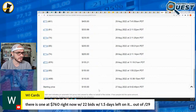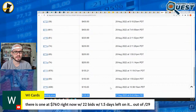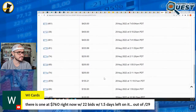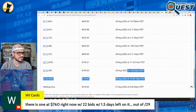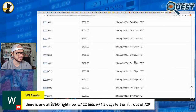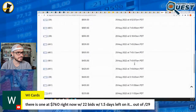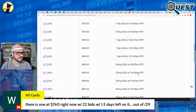So you want to get this card boosted up in the algorithm. Start it out at something low that makes it look like an incredible deal, and then the people flood in, man. You can see all these people flooding in, and a lot of those initial bids, AM, PM, I don't know why my thing always wants to standardize on Pacific, but a lot of those bids were super late Pacific time, I guess.